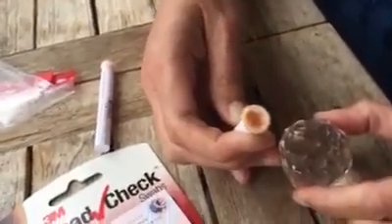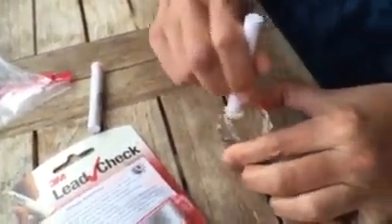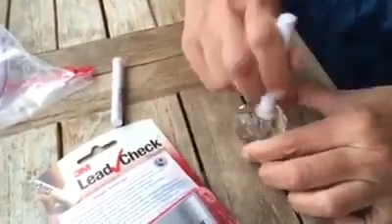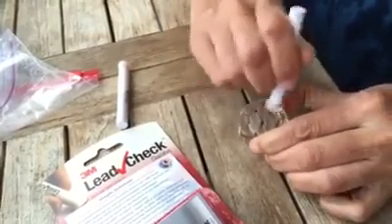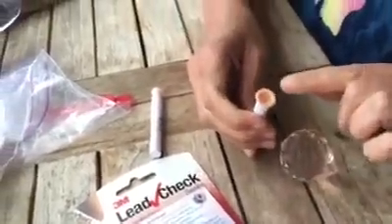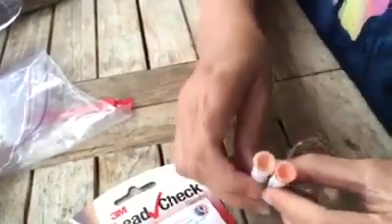Can you get a close-up? I'll try and keep that still. Can you see the color okay? The more we rub it, the more pink it'll turn. The interesting thing about the lead that's in leaded crystal or leaded metal jewelry — oftentimes the swab will turn pink or more pink later if you let it sit for a little while than it does at the initial read. And then this is the swab that we did earlier that also turned pink on the same item.